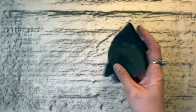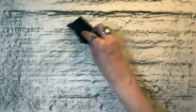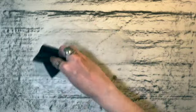After you cover the entire surface of your piece of paper with the vine charcoal, take your chamois cloth and start to rub it in a small circular motion to really work it into the paper.